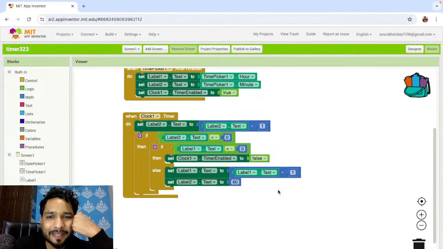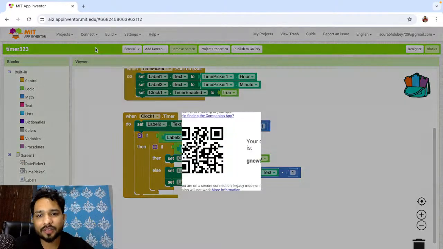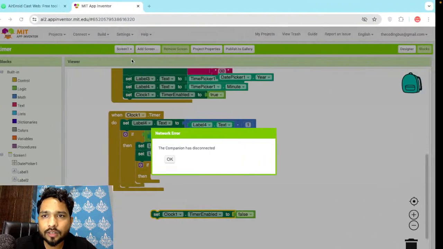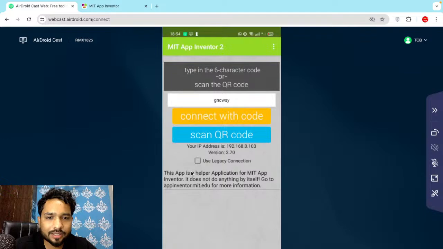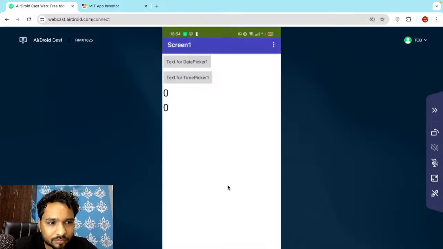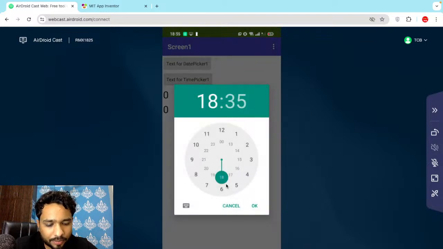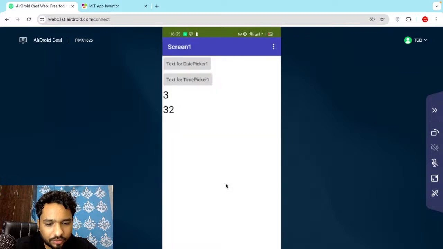Okay, got it. So let me run this and see how it works. We'll fix it then. Let's see if this one is working fine or not. I'm using this scanner. Here we are, the time picker. I'm just going to pick 3, 5, 3.